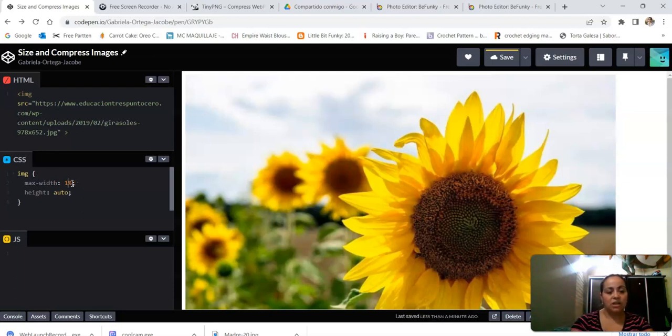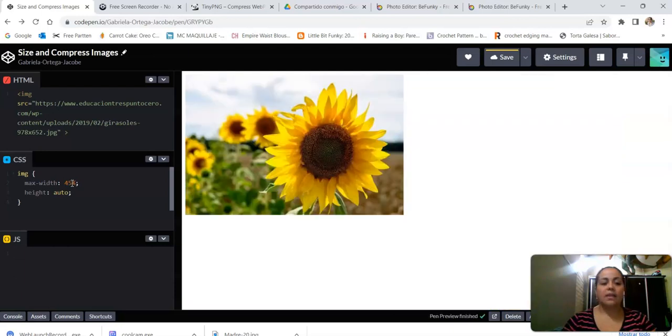But if you want to change that to 45%, I don't know, that makes your picture smaller. So it is a way to change or resize your pictures to have them in a better way.